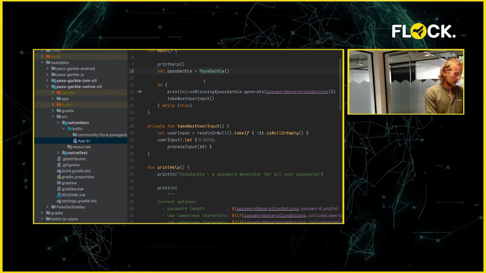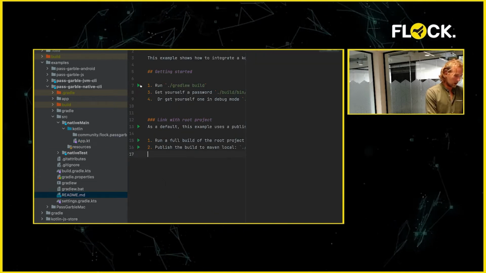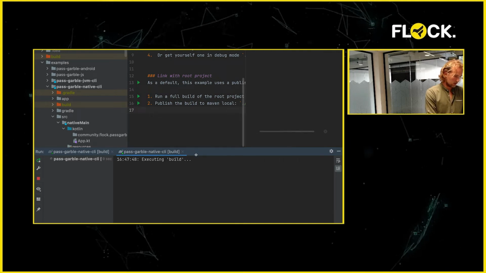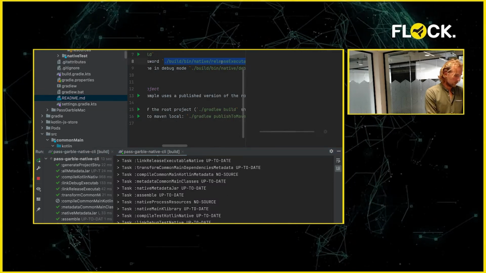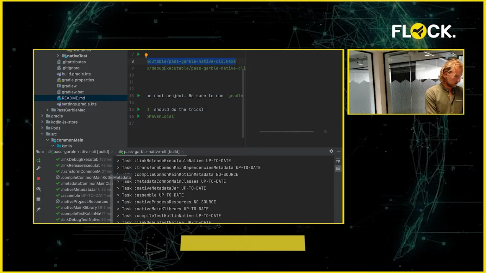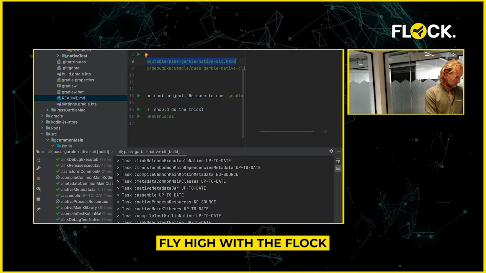All right, let's read the README this time. I need to do a build. Ooh, can I do that from here? That's awesome. All right. Of course, this is going to take a little bit of time, and I'm expecting it to be a lot less long. See, it's already more or less done.